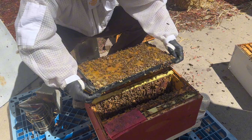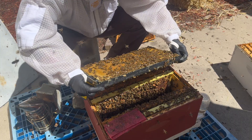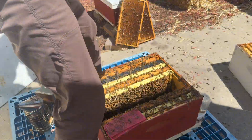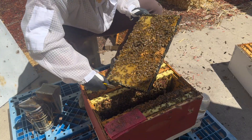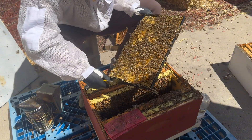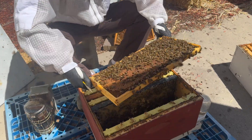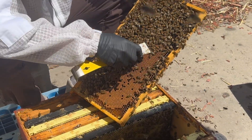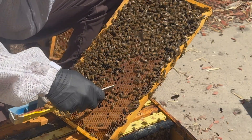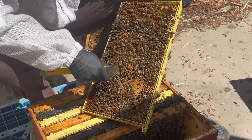This is a pretty light frame so I suspect we should find eggs on here - and it is full of eggs, just completely full of eggs. All those cells have eggs in them - tons of eggs on this one. She's just brand new with fresh eggs, so many eggs! Nice job, queen. There's some stacked brood right there - it's a nice pattern. I like to see that. We've got a lot of brood on this one, good looking brood.